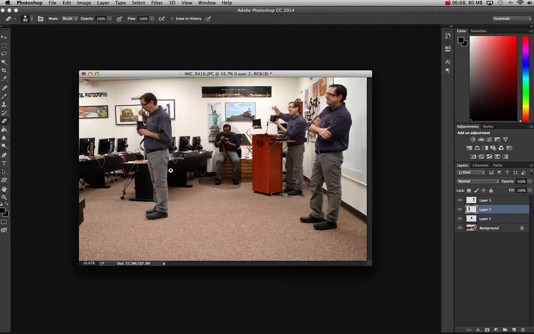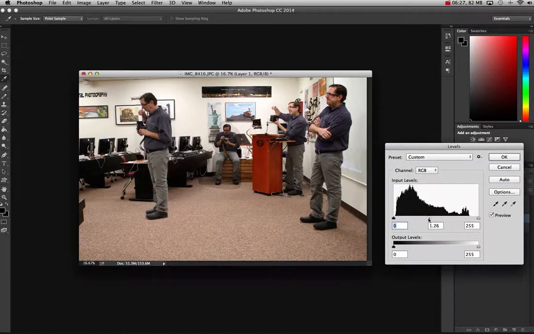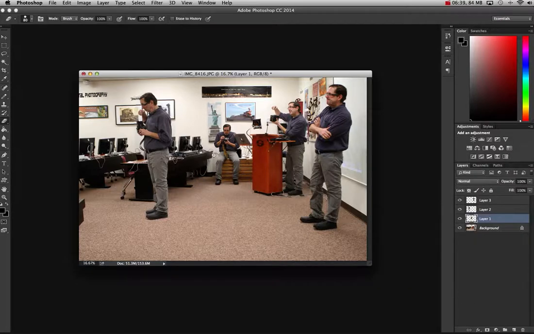Because everything else is the same back behind me. So I just need to do a little bit of erasing to blend that in, just to get it so it looks exactly the same. Cool. All right, and this last one here, Command L, take the center midpoint here, and of course you could take this one here and go lighter and darker. Just take any one of these, the darker, lighter, and just try to get everything about the same so the carpet looks the same. And then again, just take my eraser and erase close to me here, just so it matches. So you can't tell that I cloned myself into this picture.